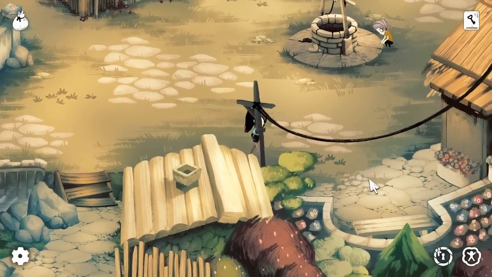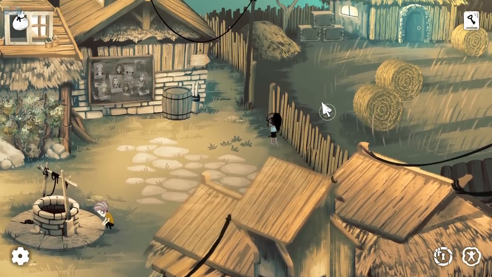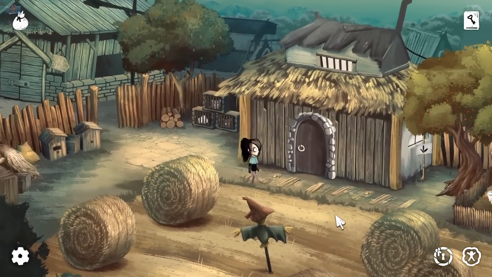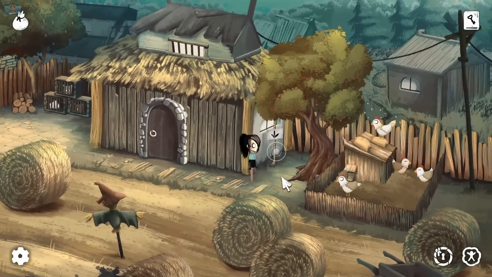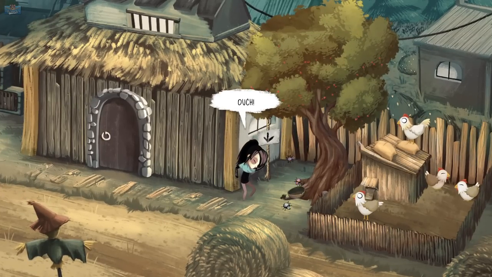I guess we just search everywhere. Look for little heads and feet poking out. Oh, right there in the farmer's field, Mr. Frodo. Hello, what's this? A little arrow, something to pull. Pull the rope. Ow.